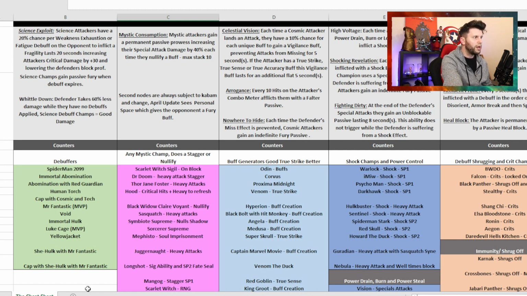There are some other ones, and that is Abomination, Red Guardian, as we know. Human Torch is a surefire hit. Mr. Fantastic has been another MVP I've been using. Void, Immortal Hulk, Luke Cage, Yellow Jacket. I mean, Luke Cage is an absolute beast when it comes to this node. She-Hulk with Mr. Fantastic, and Cat with She-Hulk with Mr. Fantastic as well. Lots of different combinations that can be done there for 1.1.